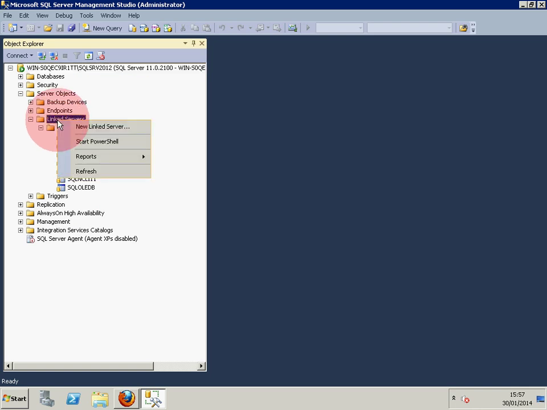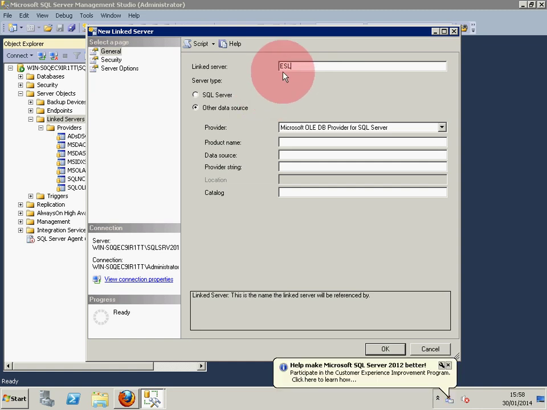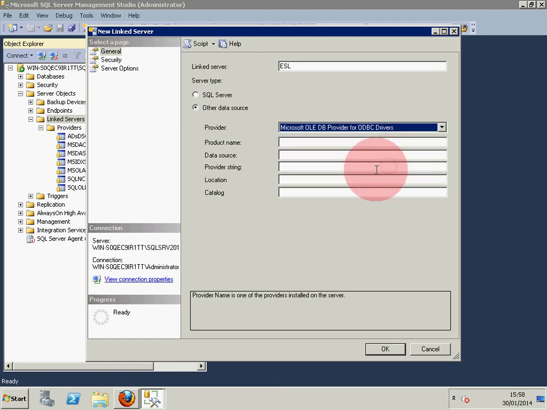If I right click on linked servers, new linked server. So what I'm doing now is I'm just going to set up the physical link between my SQL Server instance and Salesforce. So I can call this anything I want. I shall make it simple for myself and just call this ESL, Easysoft Limited. I just need to make sure that in this drop down box here I set it up as Microsoft OLE DB provider for ODBC drivers.